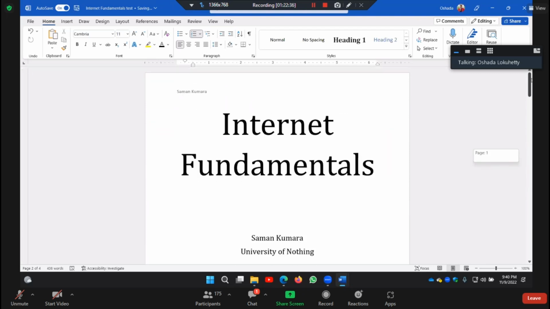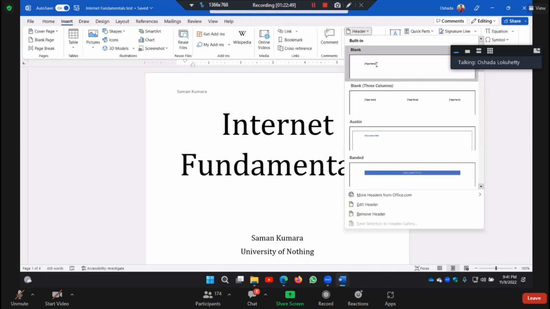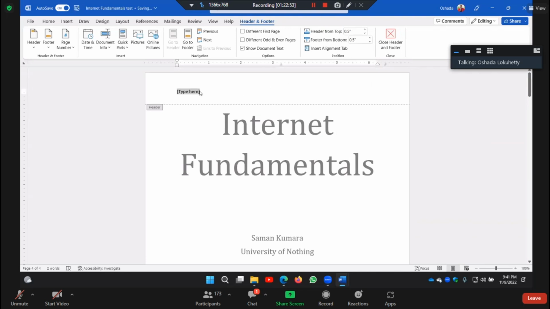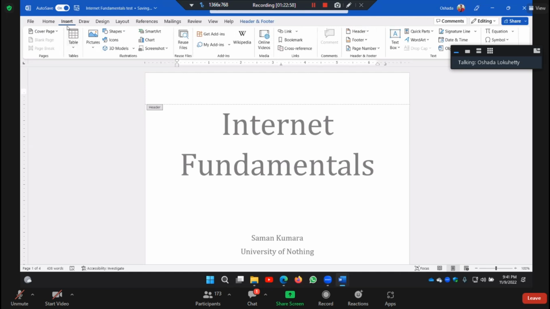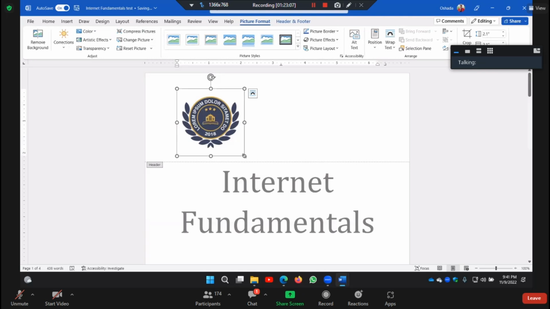right? You can do this to a logo as well, right? If you want to add a logo to every page, you can add from here, right? For example, let's see, I'm going to the header, right? What I'm doing is erasing this and inserting an image, right? I'm inserting an image from pictures, this logo, right?